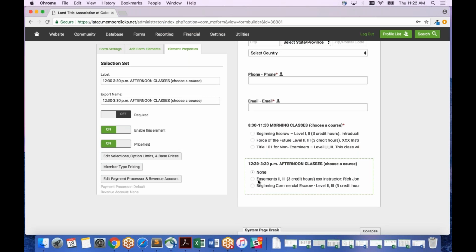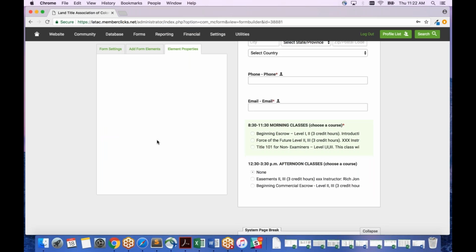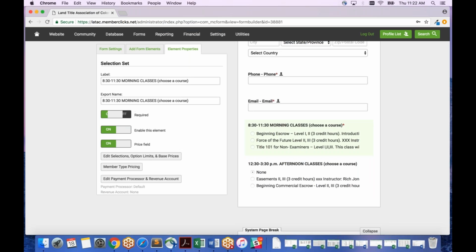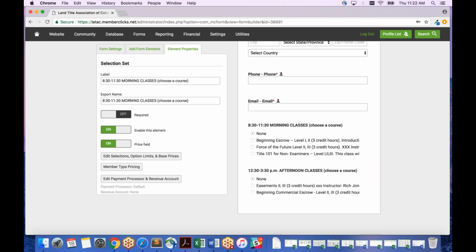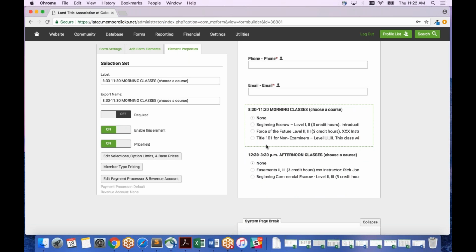Now I'm going to make this, do they have to choose one of these classes, or they don't have to choose one of these classes? They don't have to, because some people might take it on. So we have morning, afternoon, or all day. So if they sign up, you could take just morning, just afternoon, or an all day, right? You can't take both an all day and a morning, afternoon. Right, exactly. That makes sense.